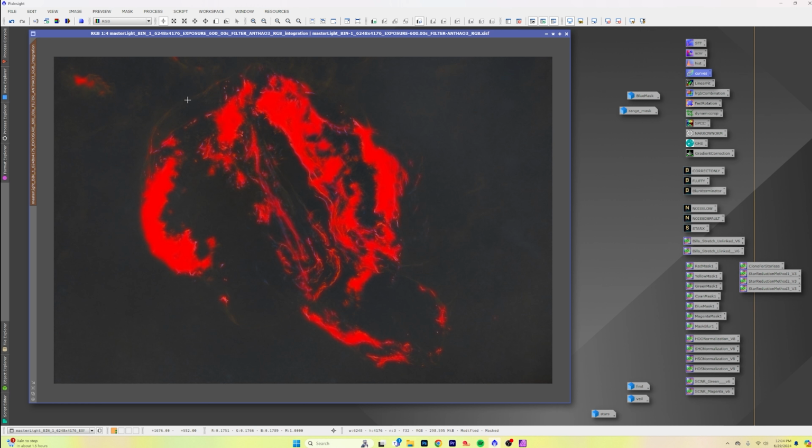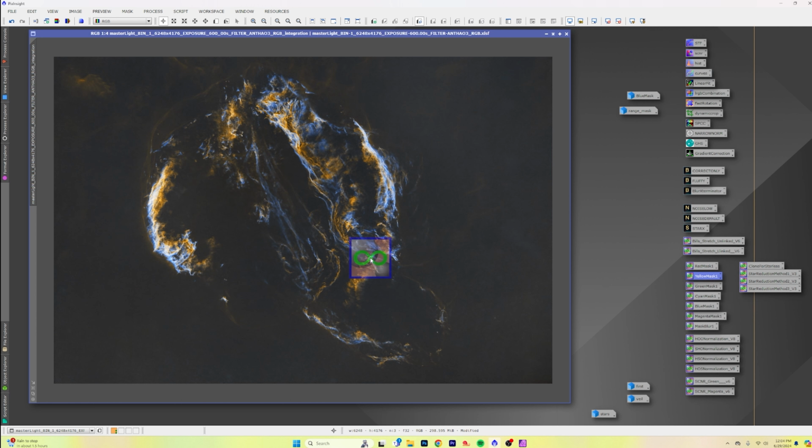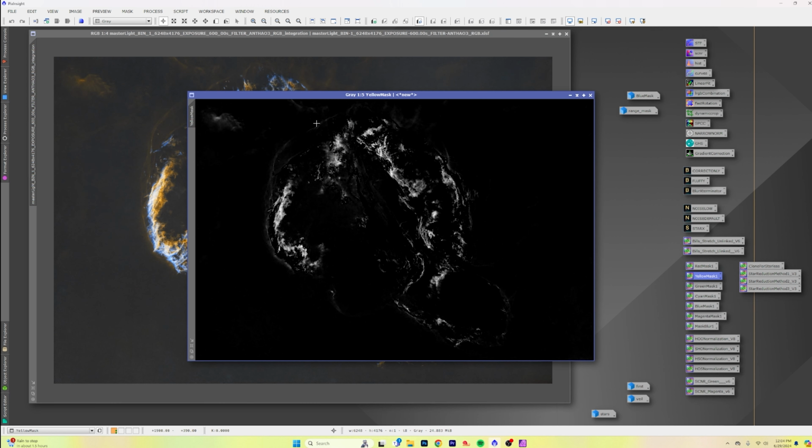So this is where I would love to be able to combine or subtract different masks. That way, easily, very hard to do, but that would allow me to pull a little bit of this more out. So that's really what I want to focus on right now. So let's get us another yellow mask and let's see what we can do. We can see that the yellow mask is picking some of it up here. Now, the problem that we're in is that if we start pulling up curves and applying things in order to pull this out, we're also going to pull this out.